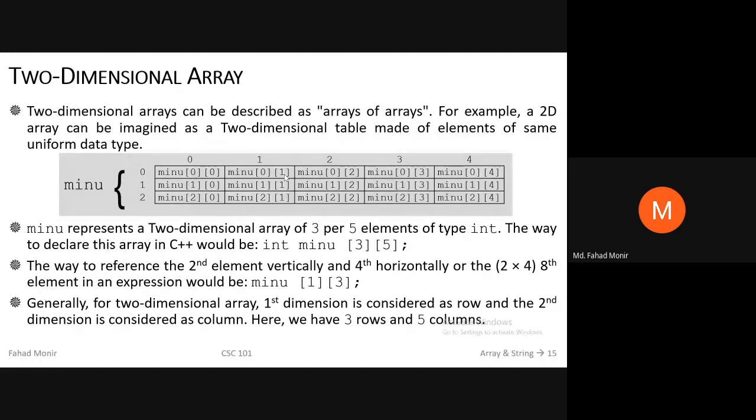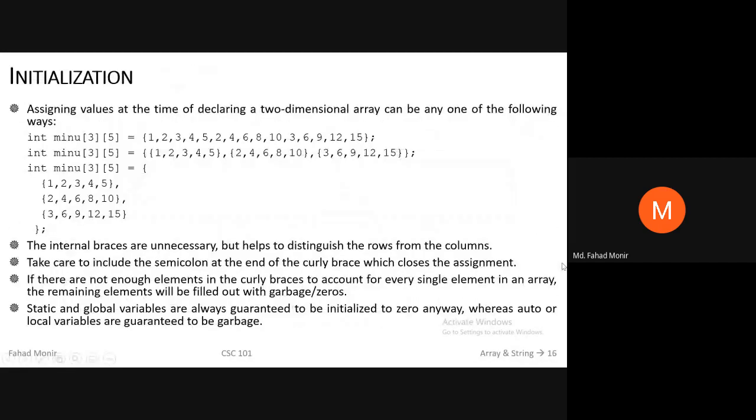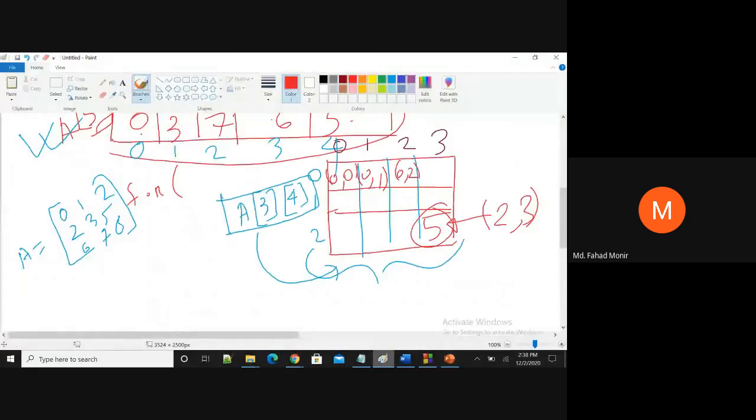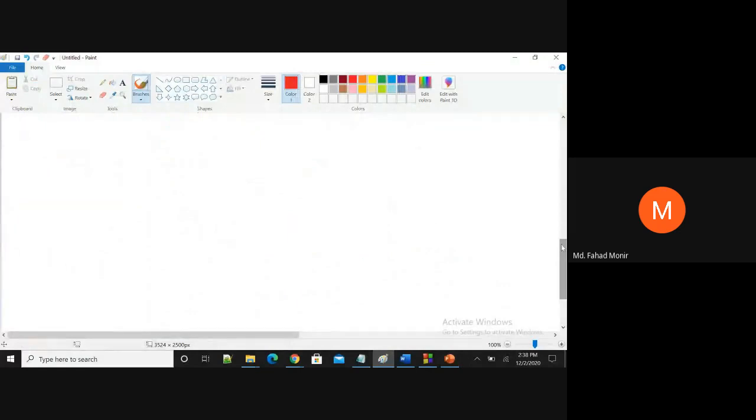So now we can continue like this in order to print out the value, in order to input the value in our 2D array. So how can we write the 2D array? Once you declare the 2D array like this, int menu[3][5]. So here you see we are giving the size 3 and 5. Let us see how it will look in our paint.